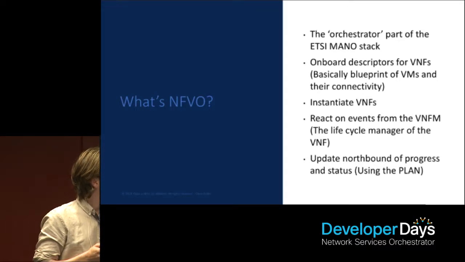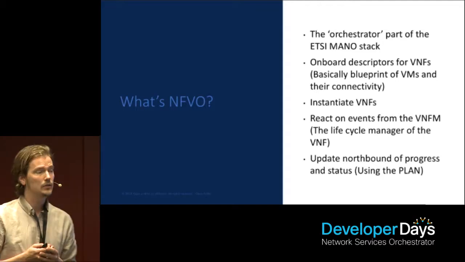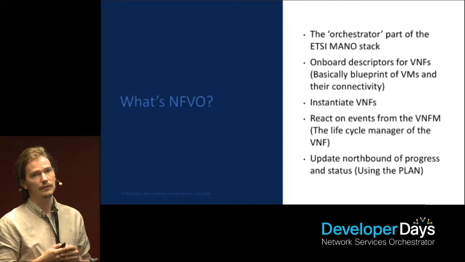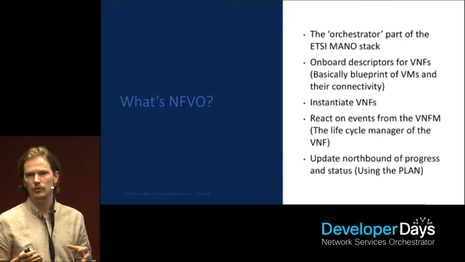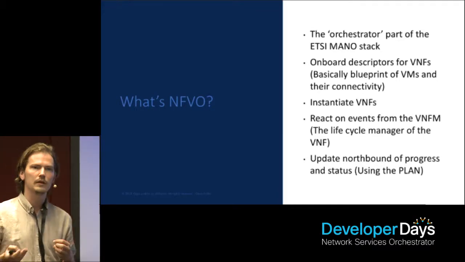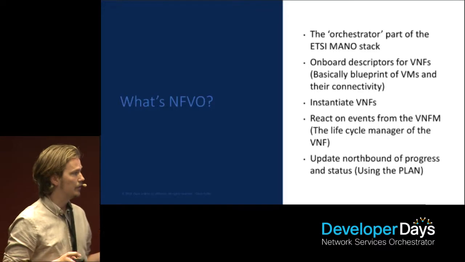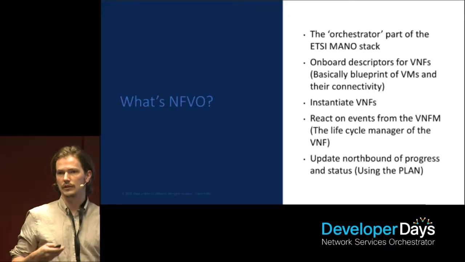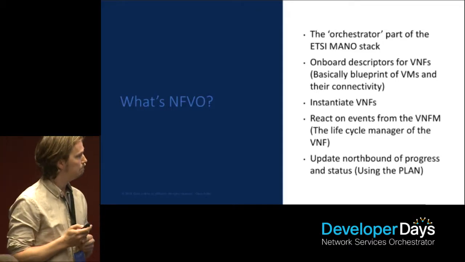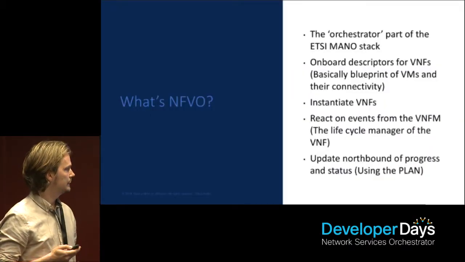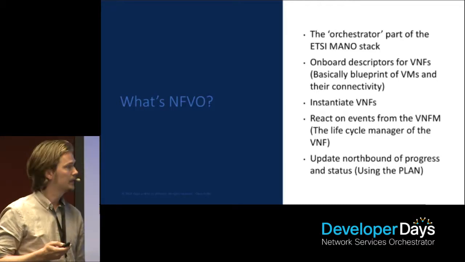And it's also a service to instantiate these virtual machines, as well as react on events from something called a VNFM, which is a lifecycle management part of the Nano stack, which makes sure that the VM is up and running, and if it dies, reacts on that and notifies the NFVO, which in turn does something about it or notifies someone above us, northbound of us. Yes, and the way we do that is using a plan, so using the NSO plan functionality.